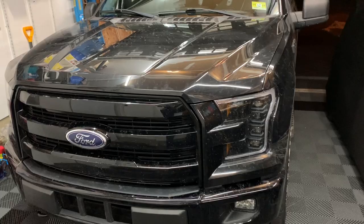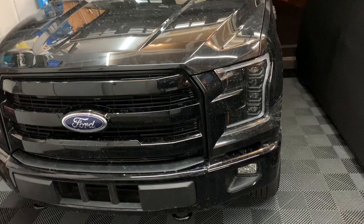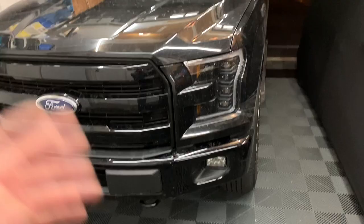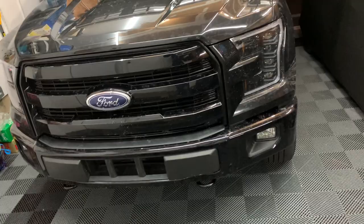I'm absolutely loving driving this thing. It has been a blast, especially with the recent snow that we just got. It was so much fun just kind of plowing through, you know, 5, 6, 7 inches of snow. No problem. Not that the STI wouldn't be able to handle that, but not having to worry about ground clearance and everything and just getting in and going. It was a really nice feeling. So I'll pick this back up in the morning with you guys, and then we can wrap the video up from there.